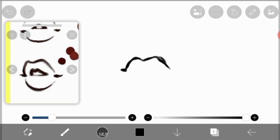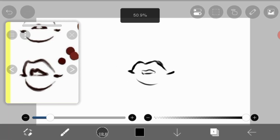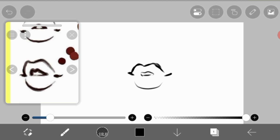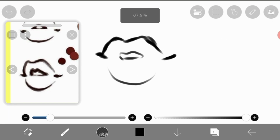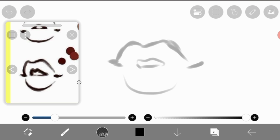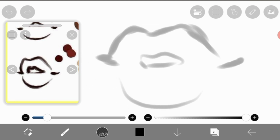I start copying the sketch. Now I am working on the lines because I want it to be so clean.